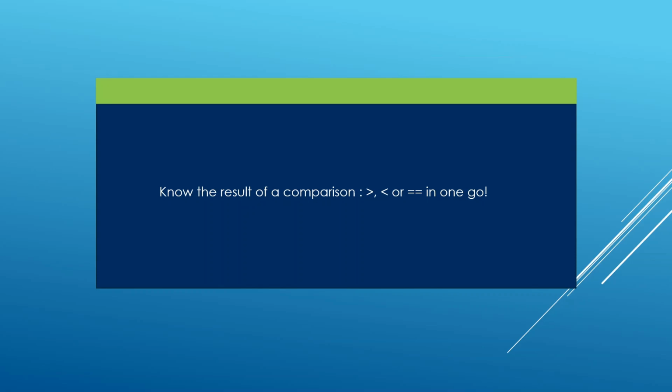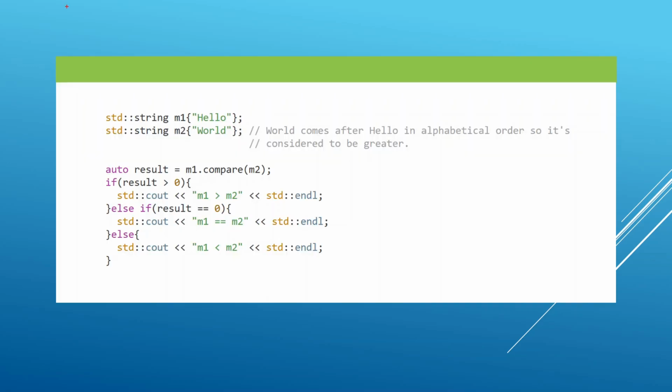I know some of you must be thinking this is crazy, but this is not a new idea in C++. If you remember, we have seen a compare method we have on the string class. We can use it to compare two strings. For example, if we have two strings m1 and m2, one contains hello, the other contains world, we can compare them. We can say m1.compare(m2). So in this case, we are comparing m1 to m2, and this is going to do alphabetical comparison. And the one coming later in the alphabet is going to be greater than the other.